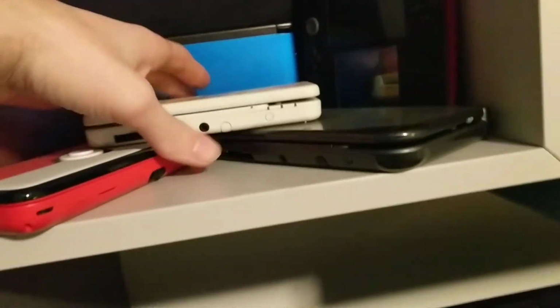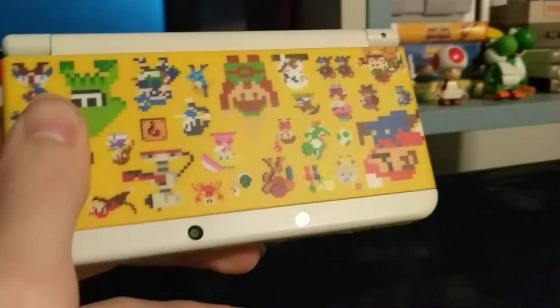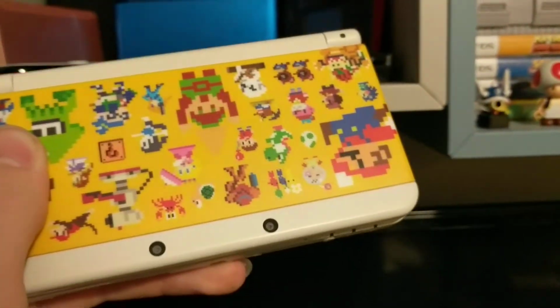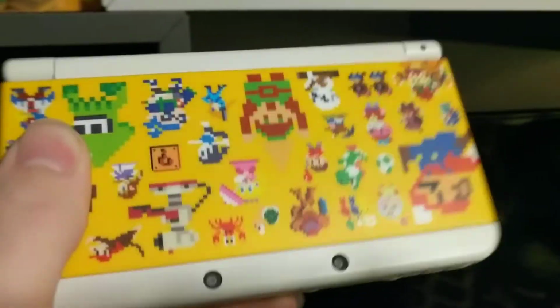And then my favorite 3DS, although I don't play it a ton, I think has to go to the New 3DS. The reason I love the New 3DS is that you can change out the faceplates, even though here in North America we got a total of like 4. There's a very slim chance, but you could find the Black Friday one, which was the black 3DS, which came with those.